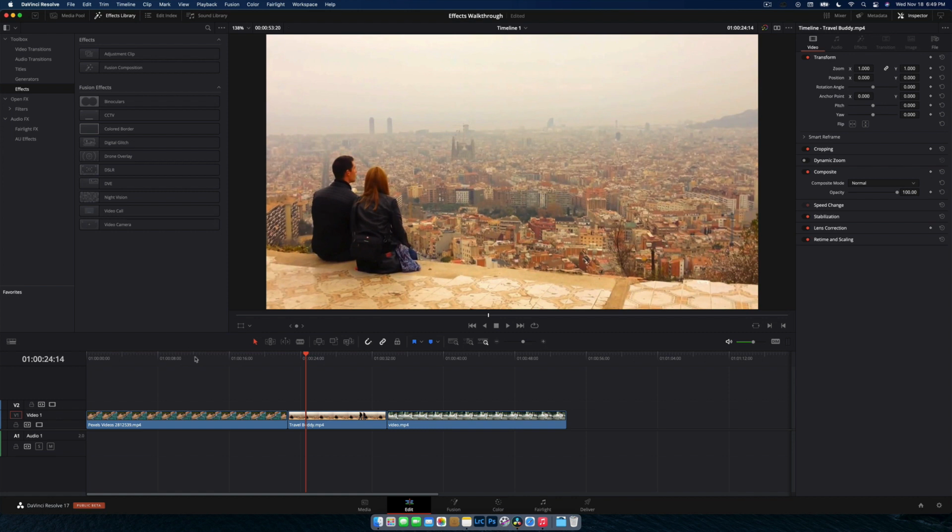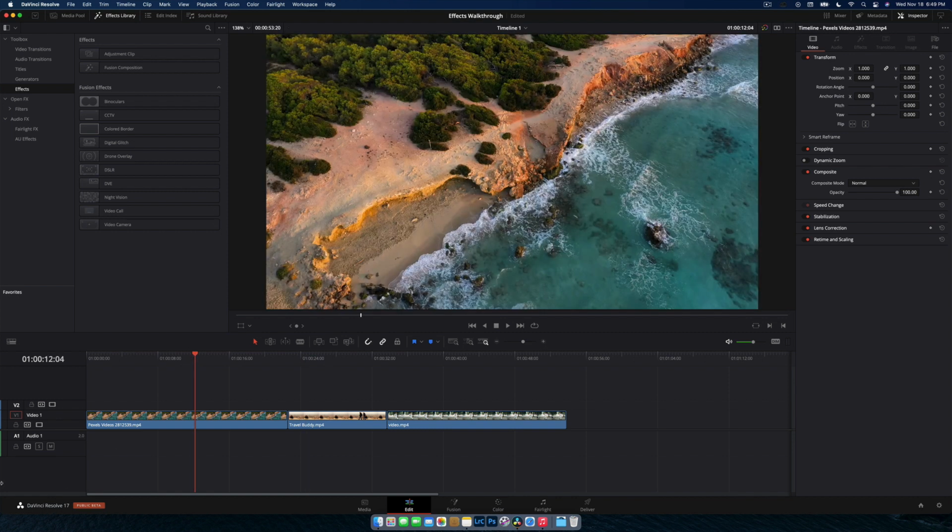Now, I will start with a bit of a disclaimer. Do not download the public beta if you are using this or will be using it for professional work. It is very buggy, even just testing these, I've had it fully crash, I've had to do full resets. It's a beta, that's what happens.